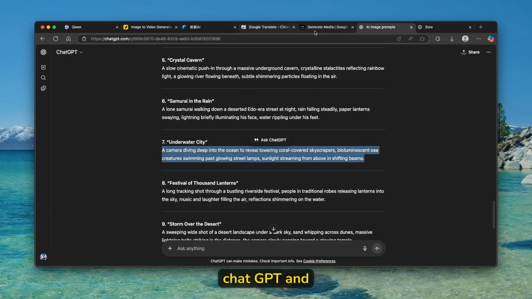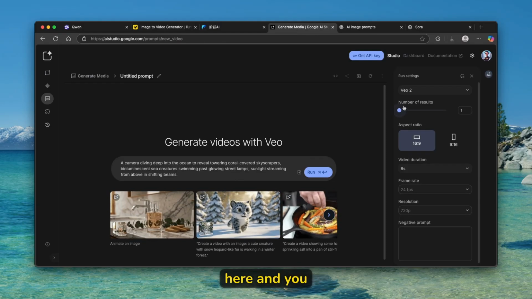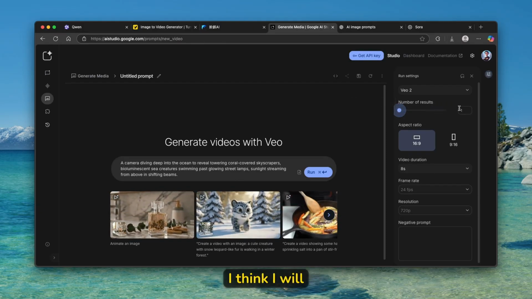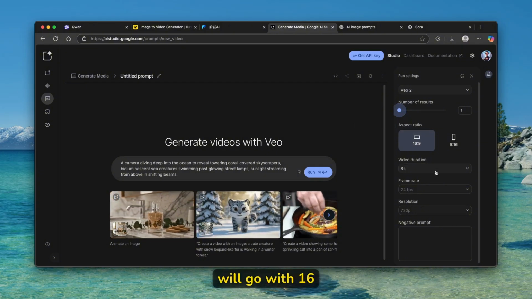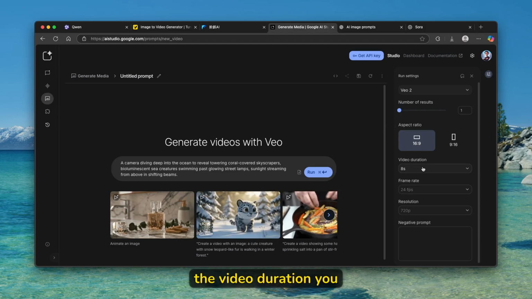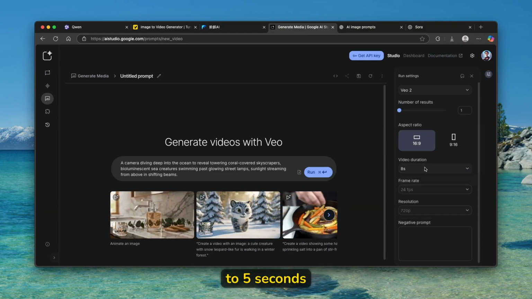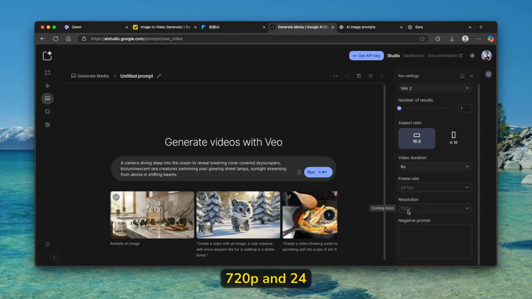Here's the final result, and as you can see, it looks amazing. In fact, I think this might be one of the best free AI video generators on the list. The quality is sharp, it runs smoothly, and there's no watermark. Definitely one of my top picks. So, to recap, those are 4 completely free AI video generators you can start using right now. I've placed the links to all of them in the description below.